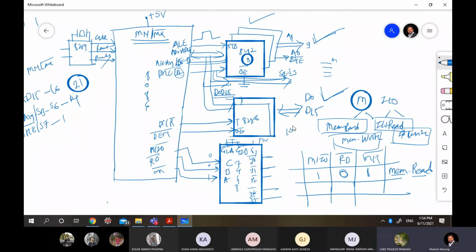And which pin number will go low? 5. 101 means what? 5, Y5. So whatever the Y5 signal is, that will act as memory read for me. Are you getting it? For the decoder, it is Y5, but for me it is going to be memory read bar. So I am using the decoder for my purpose, using its property to do my work. The decoder will say Y5 went low, but for me the combination means memory read. The input is 101, but for me M/IO bar is 1, read bar is 0, write bar is 1. Because of this, the signal that goes low as Y5 is going to be the memory read signal for me.